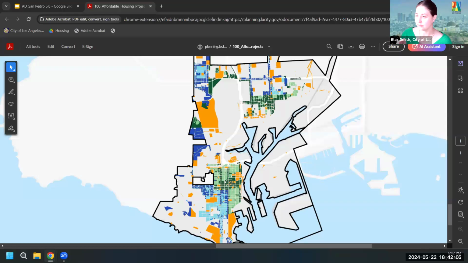For state density bonus, those are properties that are already eligible today. We're just identifying sites that today can utilize programs. So it's not changing the eligibility for properties that are eligible for state density bonus. It's just showing them on a map. The TOIA is showing properties near transit or within a transit zone. So there are many properties in San Pedro that are eligible for state density bonus, but not eligible for the transit incentives in MIP or the opportunity corridors incentive in MIP. So if they were going to use a program, they would need to use the state density bonus program. We're not proposing any additional intensification on those beyond what the state already did.